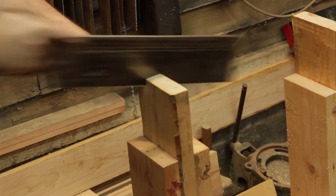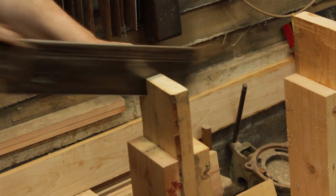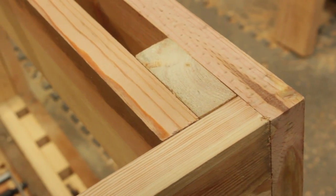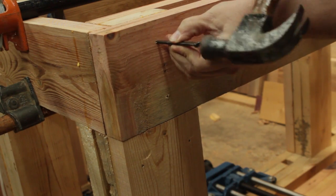Most of the strength in these legs comes from the way they attach to the top. So I have no problem skipping the chopping of the mortises and doing some layering just like we've done on the rest of the bench. This is going to be plenty sturdy. But I'm going to use another old-timey woodworker technique and secure them with cut nails.